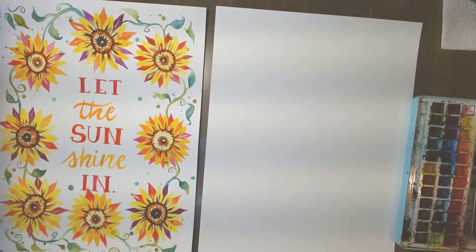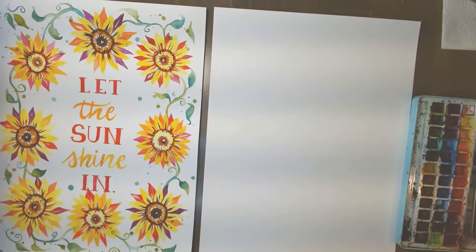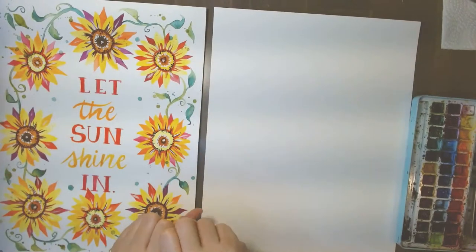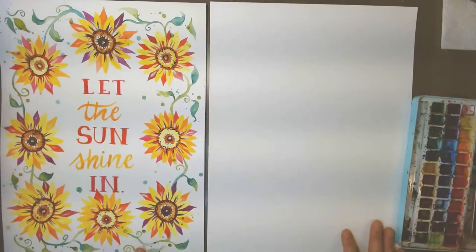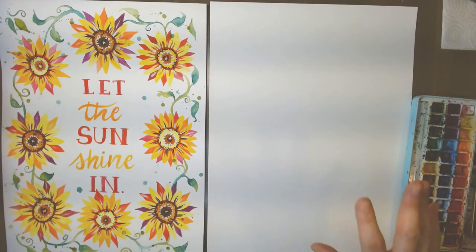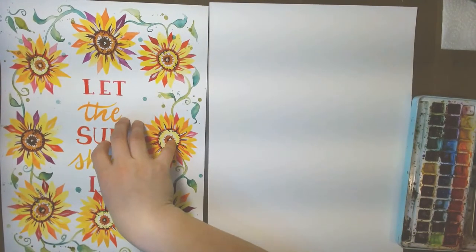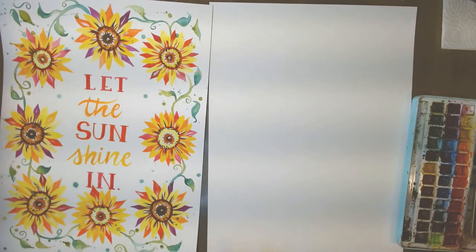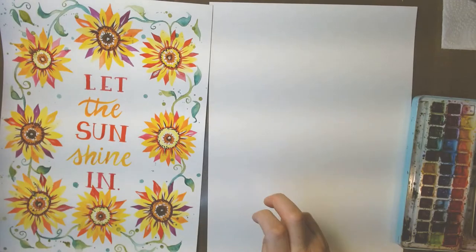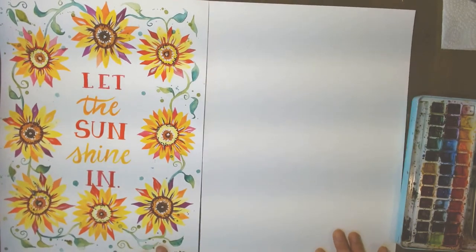With the sunflowers, with actually the whole thing, you don't need to do exactly what I'm doing. If you want to choose a different color or a different arrangement, a different number of flowers, different font, let's say, a completely different flower. You want to do daisies instead, or make up your own flowers? I encourage that. I want to see it. I want everyone's artwork to be different. Even my own painting today will be different from my original painting. You're sitting next to a friend, perhaps; I want your painting to be completely different from theirs. I want to see everyone's different personalities coming out in their work. So I don't really want a carbon copy. I'm just here to inspire you to do your own thing.